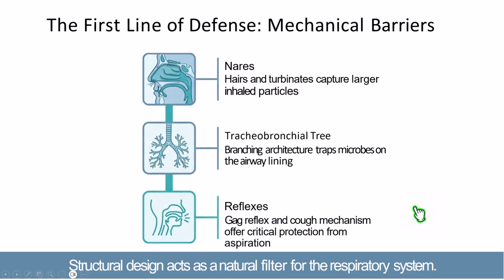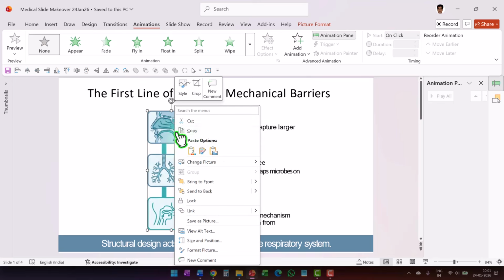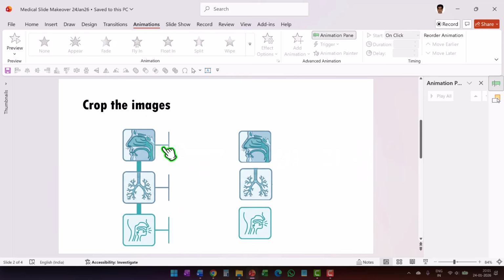Let me show you how to do the makeover in a practical way. This is one of the slides that I had just shown you. It has 3 images and the corresponding explanation. So the first thing I'm going to do is to select this, right click, copy, and then paste it onto a new slide.